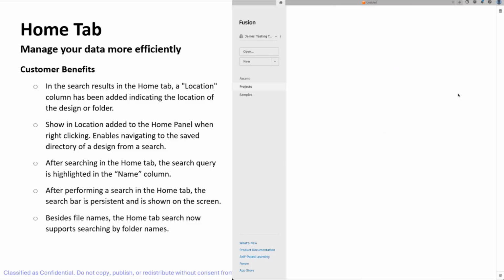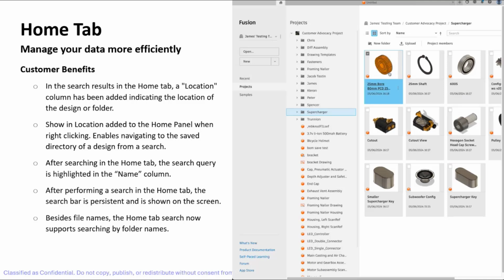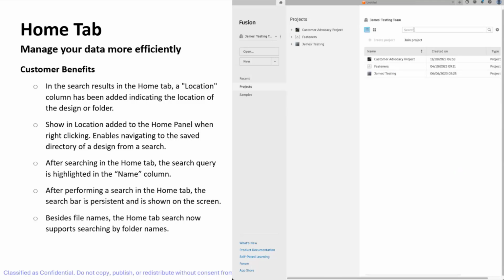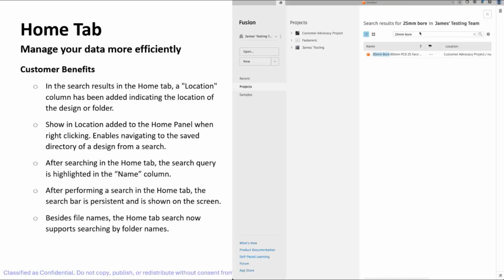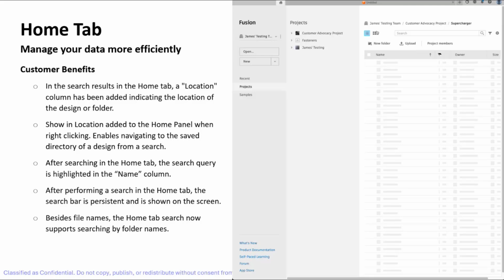After searching in the Home tab, the search query is highlighted in the name column. After performing a search, the search bar is persistent and shown on the screen. The last one: beside file names, the Home tab search now supports searching by folder names.